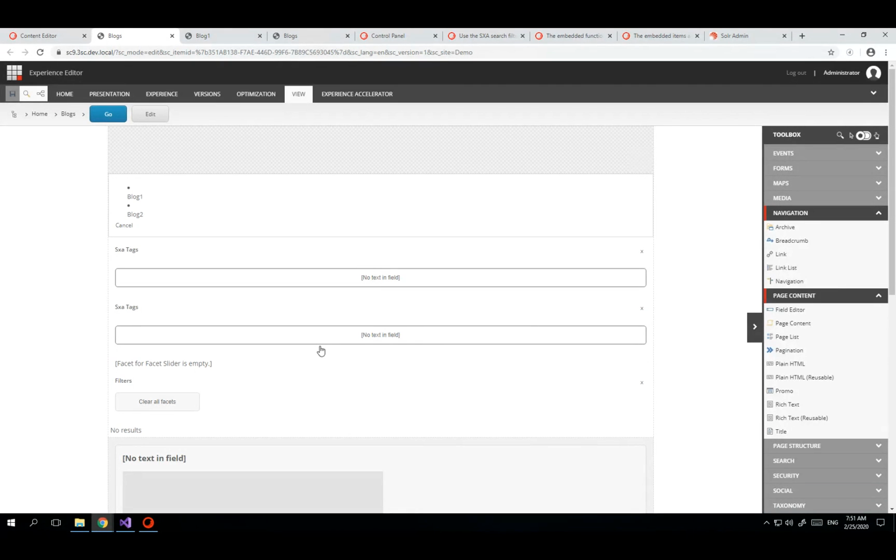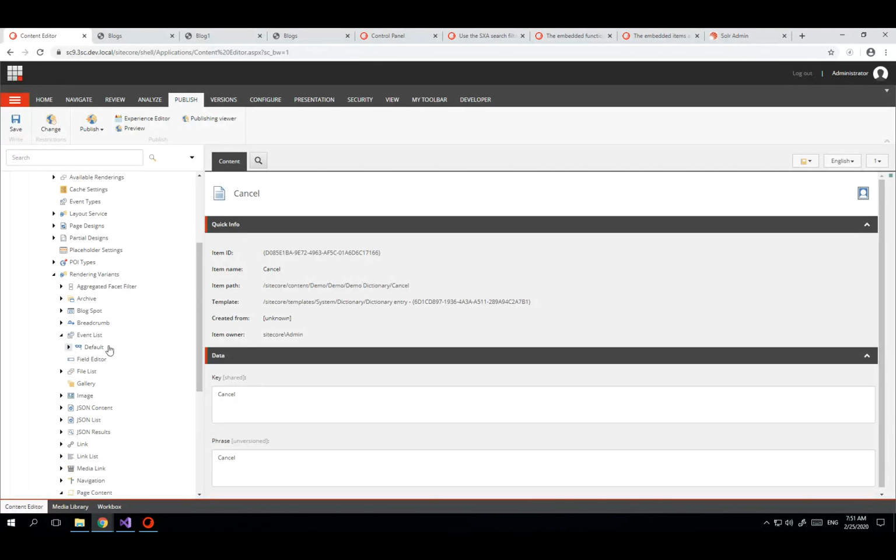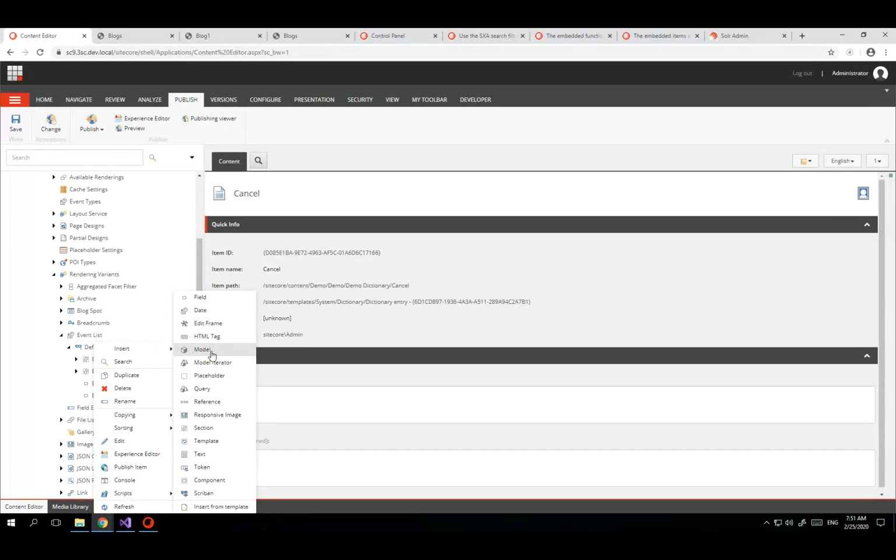But always make sure that even with the introduction of Scriban, and you will see lots of blogs talking about it now, that does not mean that we have to use it. Scriban is an additional field type or variant field that's added to our renderings. It's there, so it means you can use it. It helps you to achieve a certain purpose, but it's not a must. We do have other existing variants that can help us with stuff that Scriban is providing. We can use token, we can use template.